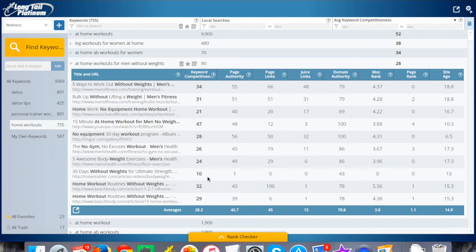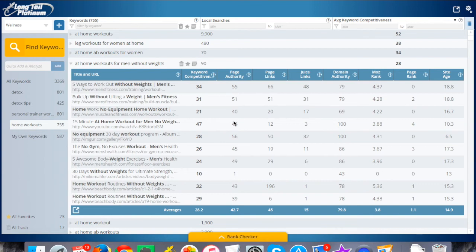Just to give you a little bit of insight into how we calculate this, it starts with the page authority, which comes from Moz, which is a pretty complex calculation in itself. It's telling you the ability or the odds of that page to rank well in the search engines. It takes into account the domain authority of the site that page is on, the number of links and the quality of those links, social sharing, and other things like that, which all get baked into this number that they provide. Then we take that and tie in different weights based on how well the page is actually targeting the keyword that you're looking at.